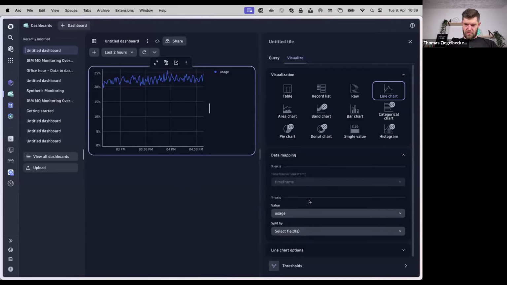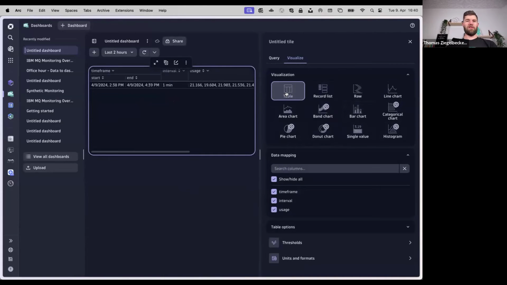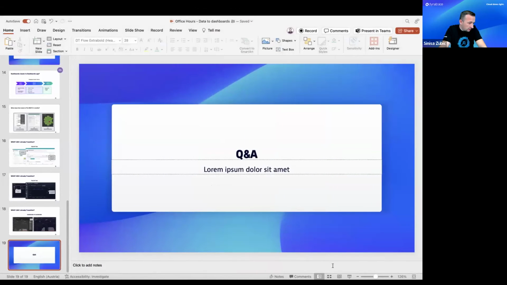Once you provide that structure with the result, then you usually can use the respective chart types. And we also indicate whenever you can't, or when you hit that, then we actually also tell you, hey, this is unsuitable, please change it or modify your query. And another spoiler, which will also soonish enter, is more guidance around this. For instance, if you are here and you said it before, what about aggregations? If you're missing a summarize command, then we would also tell you and guide you better, so that you can more easily switch from one to the other. Yeah. Does that answer the question? Yes, I would say it answers the question.